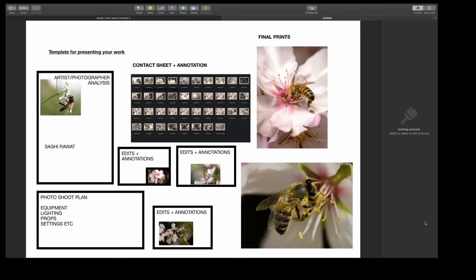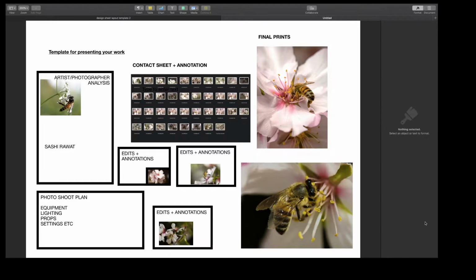So today I'm going to talk to you about presenting your work, and I'm going to use photography as an example. This is my own photo shoot. This template can be used for more than photography; it could be used within any kind of presentation that you may have. It could be artwork, sculpture, textiles, graphics, anything that you are using as your medium. I'm using photography, drawing and digital collage as my mediums in this project, but you can tailor it to the medium you're using.